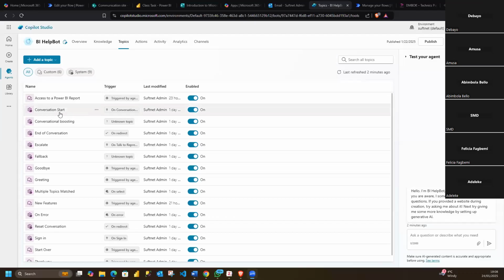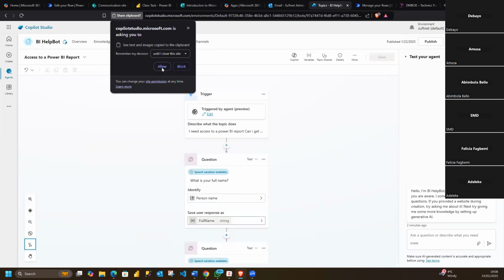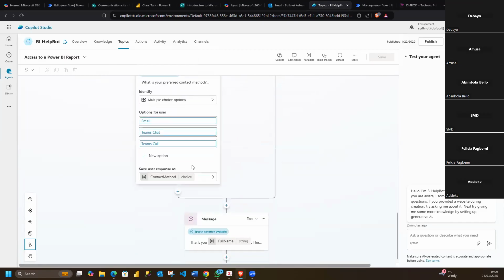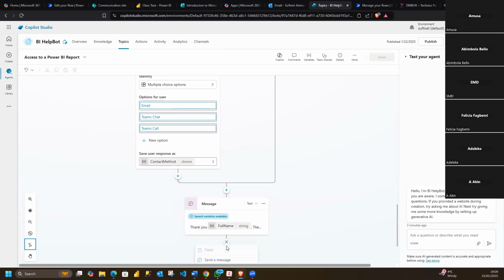Yeah, so as I was saying, for this topic, let's say maybe we want to add a Power Automate flow so that once any of this happens, it should send an email. For us to do that, we can do it in two ways. Either we do it in the flow, or we can come here, because what we also want is that the moment this last step is finished, we want it to send an email based on some information that is here. So I can click on this add node now.